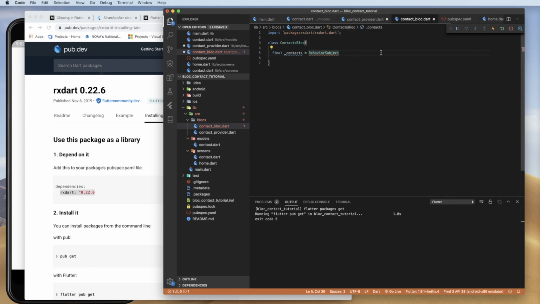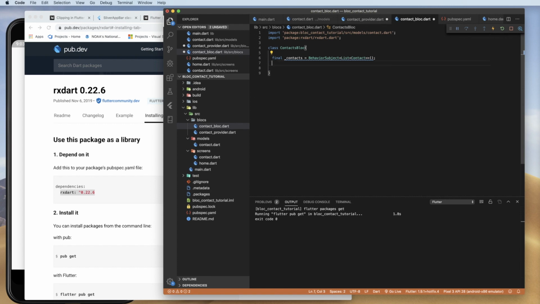All right, it's a BehaviorSubject, and the BehaviorSubject is going to be of type List of Contact, and we're going to auto import our Contact from our models here. And we need two closing brackets, so make sure you get that right, and then an instantiator right there.